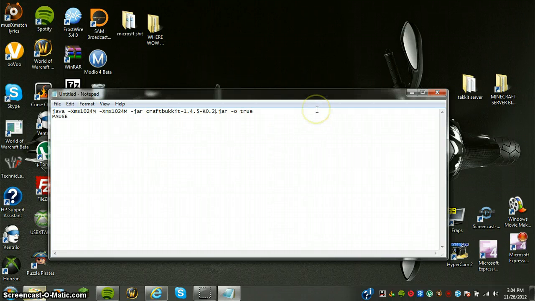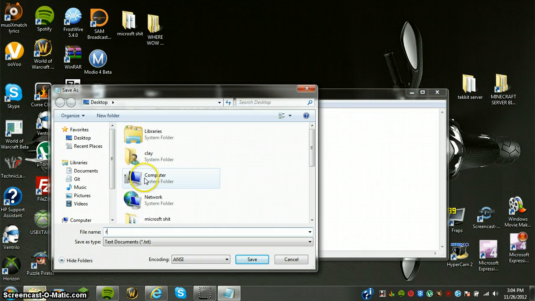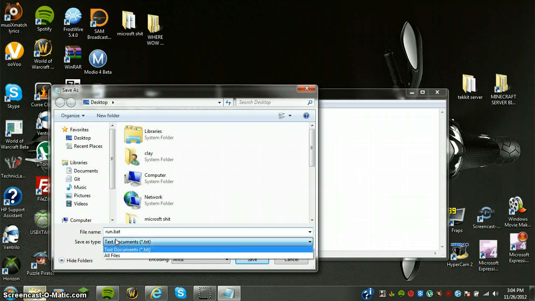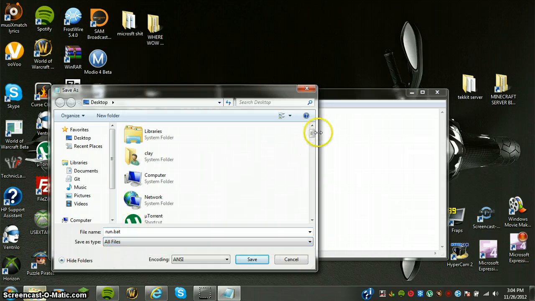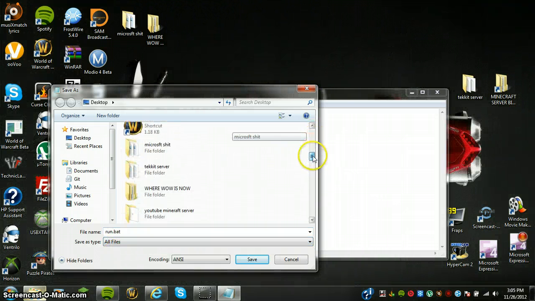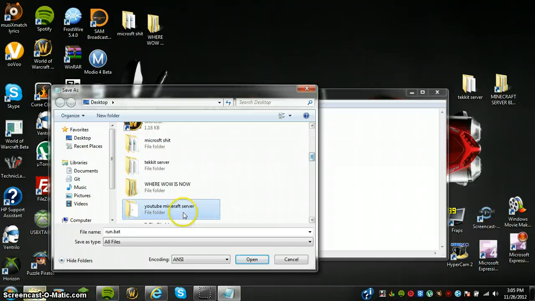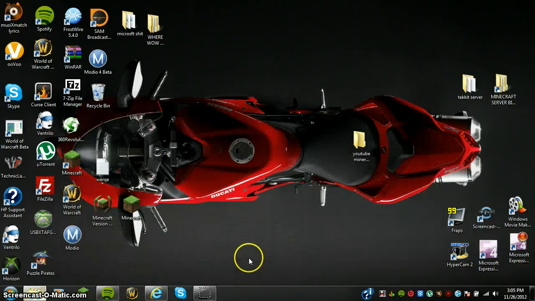That will make it so it knows that you're running the server file. So you're going to do save, and you want to save it as run.bat. It's a bat file, so you want to do run.bat. And you want to do all files, and then find your Minecraft server and put it in there.